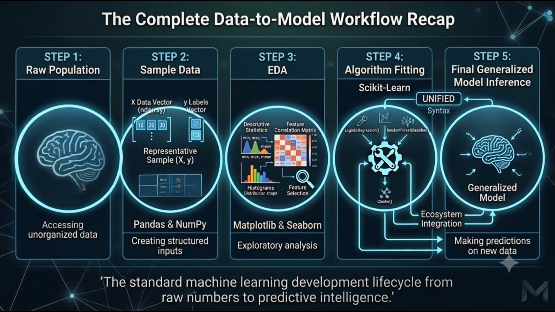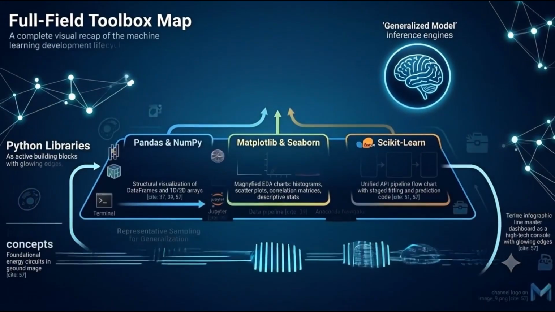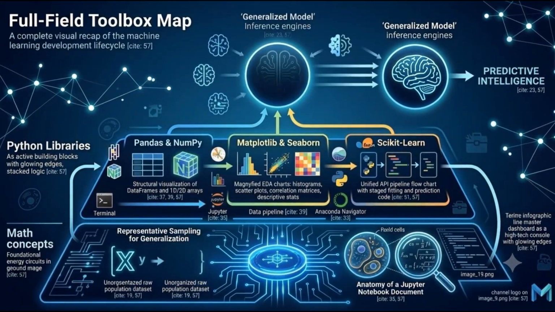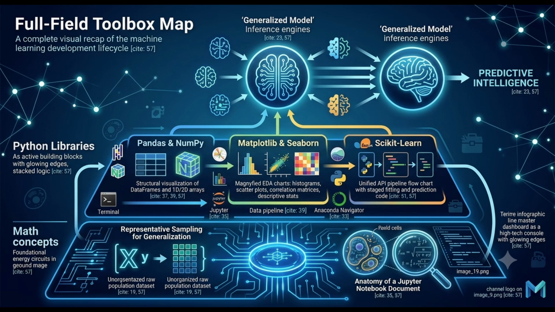Recap. So let's review the whole toolkit in one breath. To build machine learning models that work, you must start with the foundational rules of mathematics, using descriptive statistics to measure the shape of your data, covariance and correlation to track how variables interact, and inferential statistics to ensure your model generalizes accurately from a small sample to the real world.